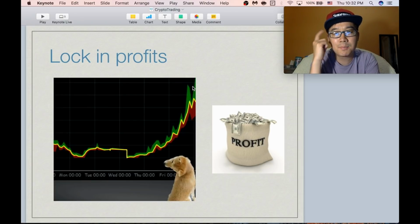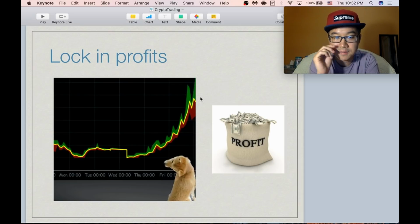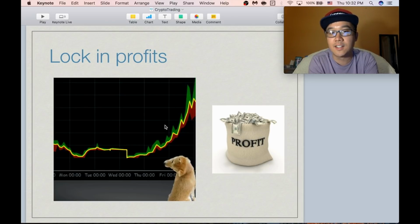But instead, the smart thing to do is to start locking in some profits every once in a while. Because as they go up really high, they can also drop really fast. And if you held it all the way up and all the way down, then what's the benefit of it ever having gone up here, right? And so this is definitely something to look into. And I'm not saying sell all of it at once, but just maybe a small percentage at every designated interval of a rise, according to your own strategy.